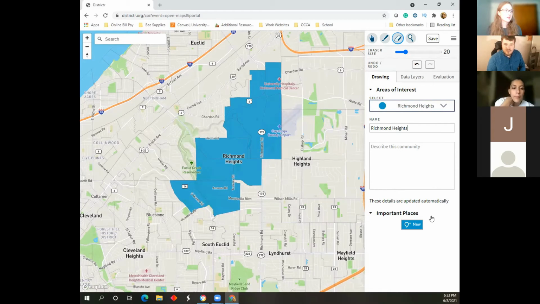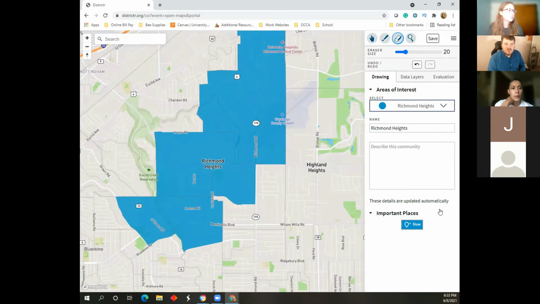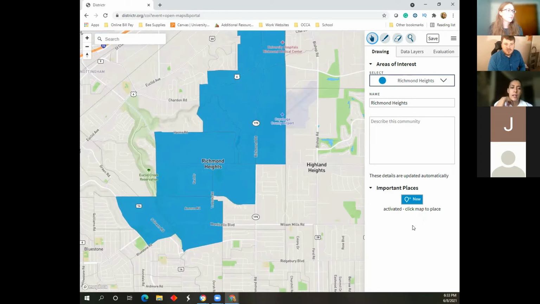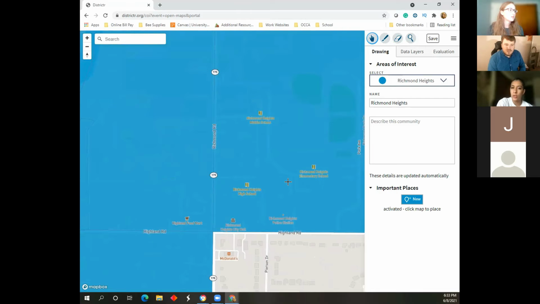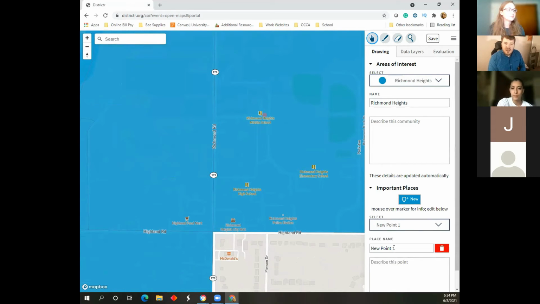Great. And maybe zoom in a bit if you want, and let's make some examples of important places. So can you identify some key community institutions or public services or green spaces or businesses? Just what are areas in your community that are really important and critical to your experience and how you interact with your community? Sure. So if it's already marked, should I still mark it where the school is? Yeah, sure thing. Because that's Google Maps data. So everything's on there. That doesn't actually get at the narrative of what's actually important to someone like you who lives in this community.